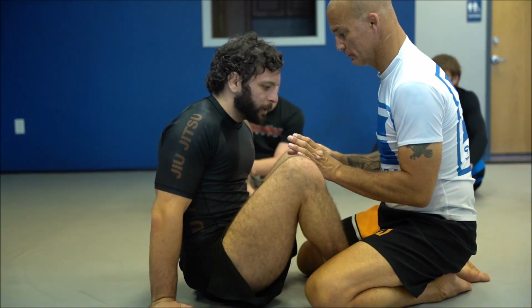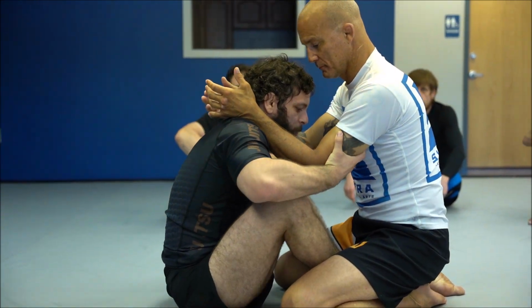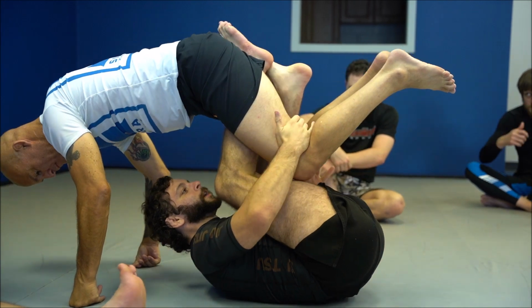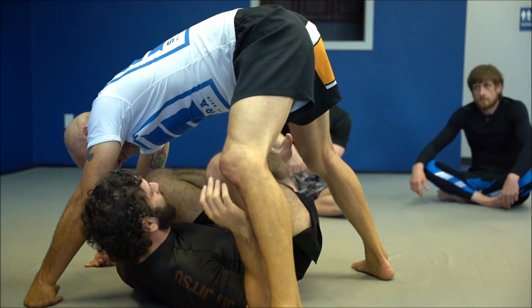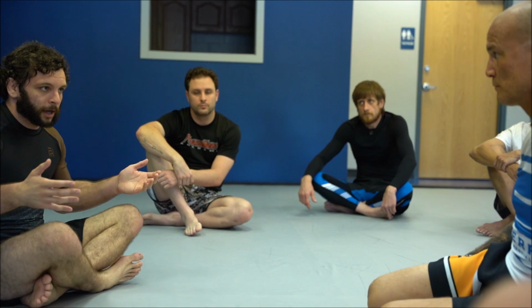So, just so you guys understand what I'm talking about when I say elevation, like if I wanted to attack Pedro's legs, one way I can do this is like this. We talked about this a lot in the seminar this morning, right? I can go cross ashi, I can go standard ashi, depending on what he's doing, different leg attacks and go for it. That's not what we're doing in this session, but just so you guys have a frame of reference, okay?